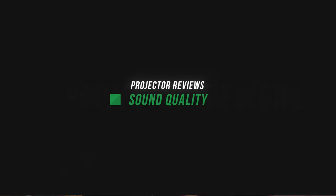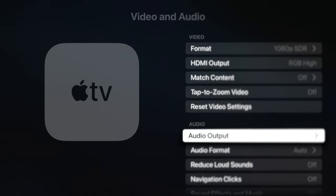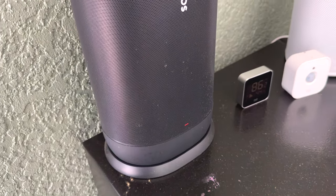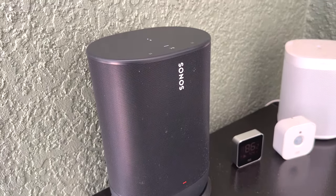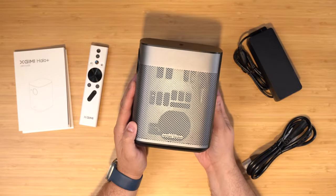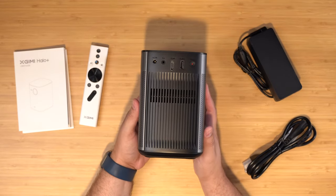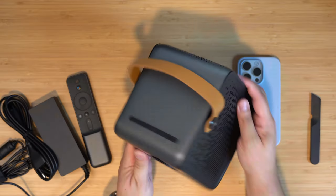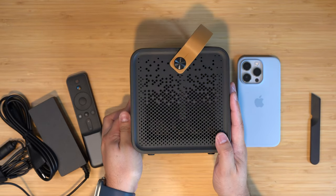Let's talk about sound. Typically I would set up my Apple TV to AirPlay to Sonos speakers on my patio. That works pretty well — I have a Sonos Move I can move around the pool. If the kids want to hear while they're swimming, they can hear from that. You do have to turn it up pretty loud, but not having to worry about additional speakers is super nice. Both the Halo Plus and the DICE projector have built-in speakers. The XGIMI touts Harman Kardon 5-watt speakers, which sounded pretty good, but I also have to give an edge to the DICE projector for sound — it was louder, with a little more low end. The DICE projector definitely sounded better.